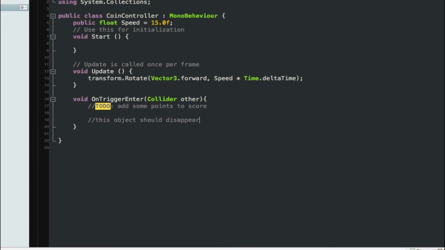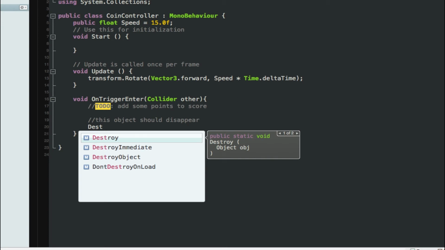And that's pretty easy. All we need is the Destroy command. Now there's a couple of ways to do this. This is one of them. There are other ways that are probably better, but this one is the simplest and the easiest to explain, so this is a good starting point. So I'm going to select Destroy, and you'll note that it has two overloads. The object that you want to destroy, which is just going to be the game object that we're currently dealing with, and then the other thing that we have is t.